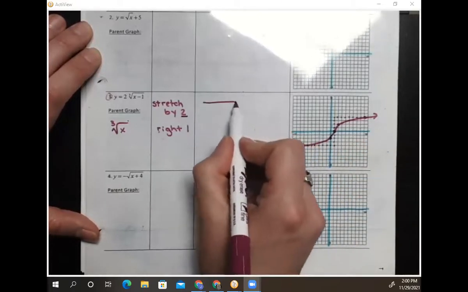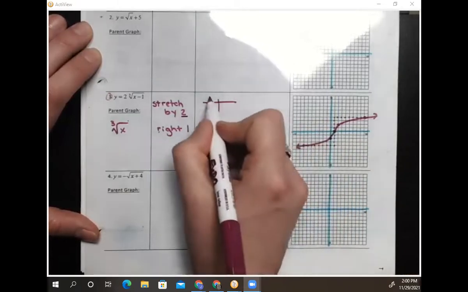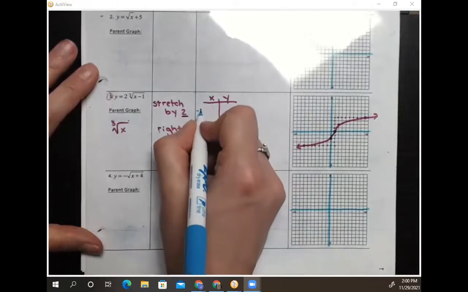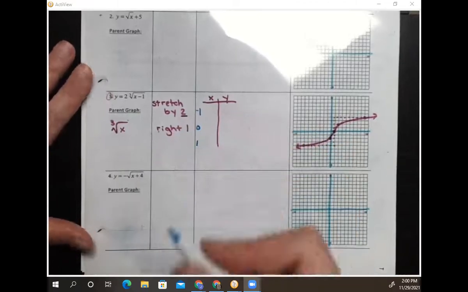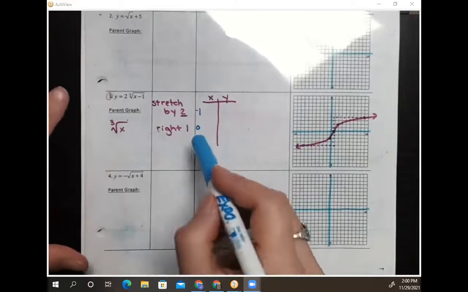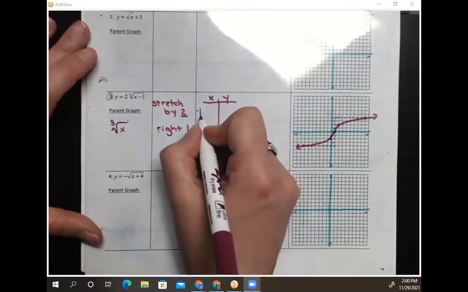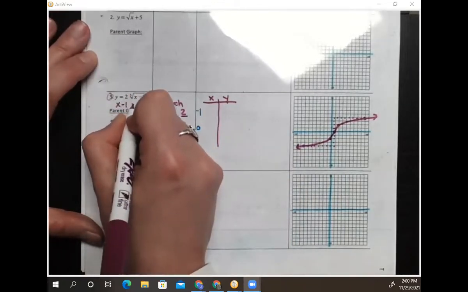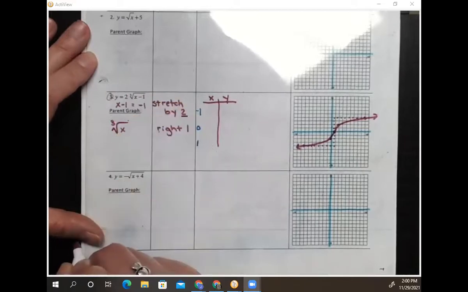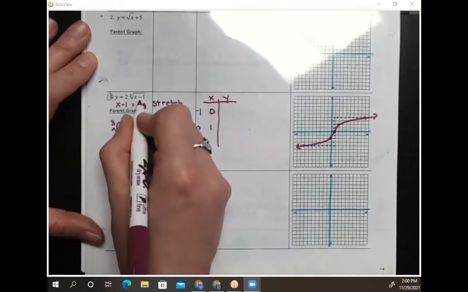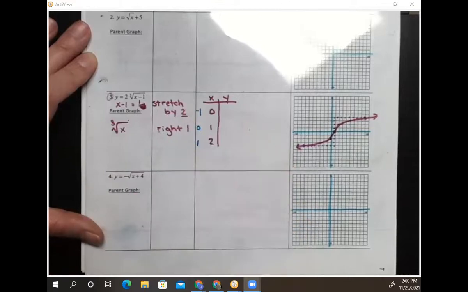Again, if you are more comfortable making a table, you can certainly do that. But we need to, again, be selective about the values that we plug in for x. Cube root again, so I want to use -1, 0, and 1. I could use any numbers that have a nice cube root, but these are always going to be towards the middle of my graph, so they should fit on my coordinate plane. So if I want the stuff under the root to equal -1, I'm going to need to plug in 0 for x. If I want it to equal 0, I have to plug in 1. And if I want it to equal 1, I have to plug in 2.